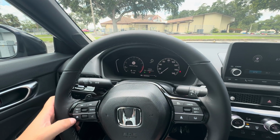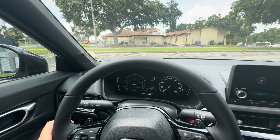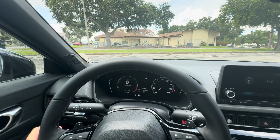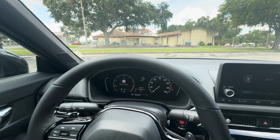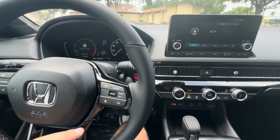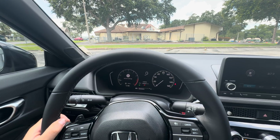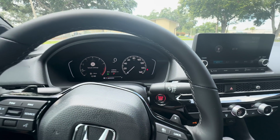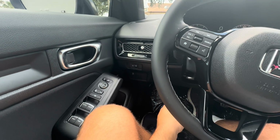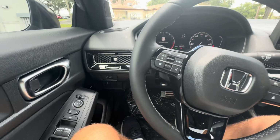Volume and skip, source, home, voice commands, and our adjustments for the left side infotainment screen. We can see all of our potential adjustments. Going back to our tach, which revs up to around 6,700 RPM, decently high revving. On the right side, we get our adaptive cruise control with lane keep assist. Stalks have a very premium feel to them. Auto headlamps, no auto rain sensing wipers. Tilt and telescoping steering column, interior brightness, and our traction control, hood latch release, and hopefully you get a good look at the aluminum outline pedals for the Sport.